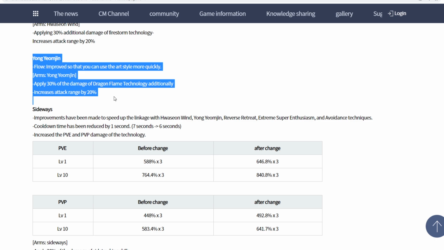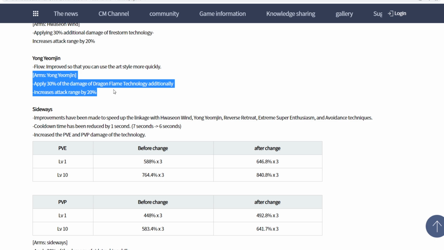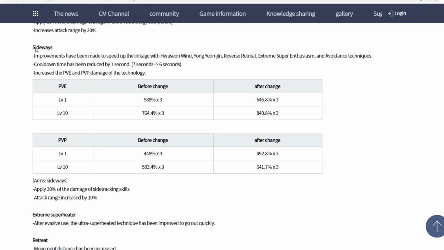Okay, Yong Yom Jin. Right, so this is most likely conduit. So it says here, okay, the flow has been improved, right, so that you can use the art style faster, yeah. Okay, and of course there's the new arms effect as well with the same name. Okay, additional 30% damage and additional 20% attack range. Okay, and of course we'll check this out later in the game as well. Okay, moving on.